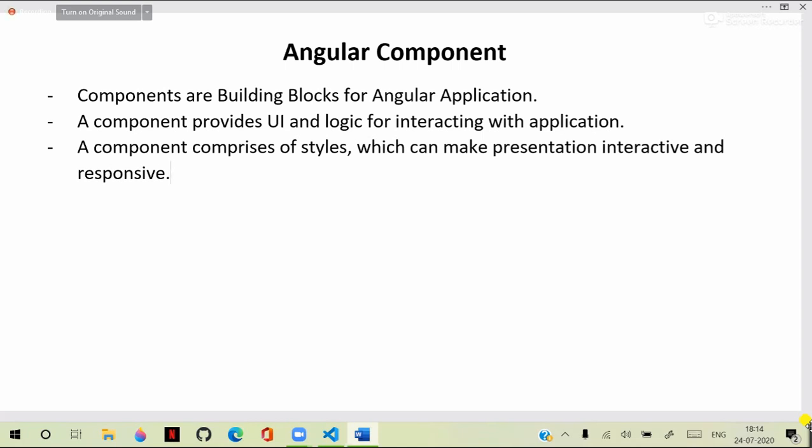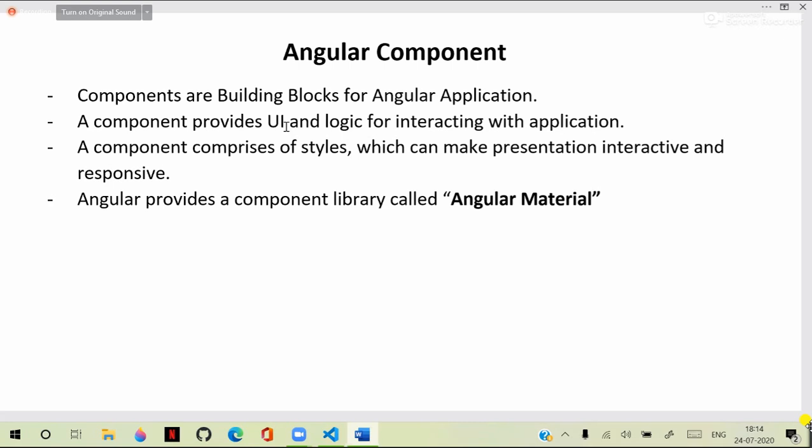It provides the UI and logic for interacting with application. Component usually comprises of styles. It also contains styles that makes the presentation more interactive and responsive. Actually, Angular provides a component library called Angular Material.